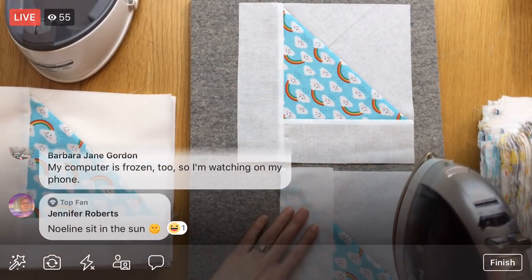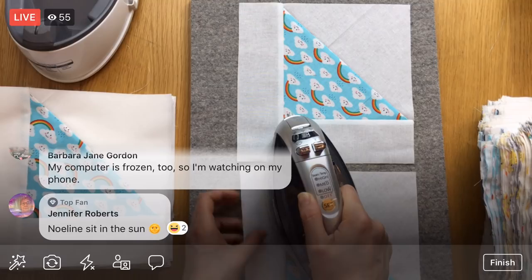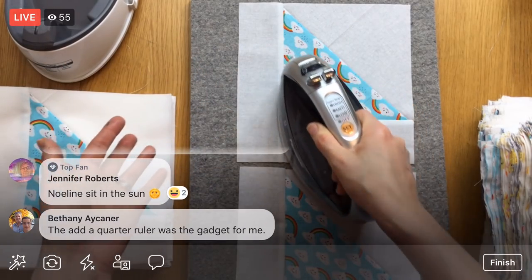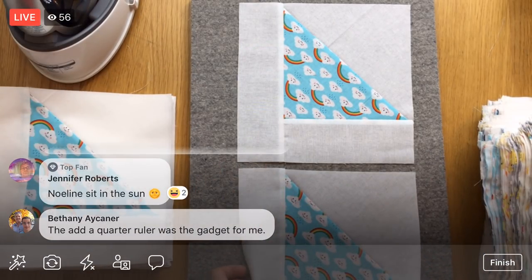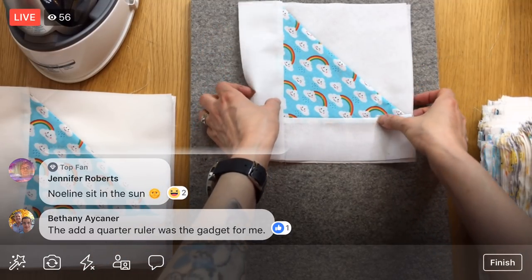I have a second tier of favorites after that. I should make a whole list one of these days, because I like testing out these products. And sometimes I'm like, okay, that was fine. But a lot of times they surprise me with the ones that I really like.